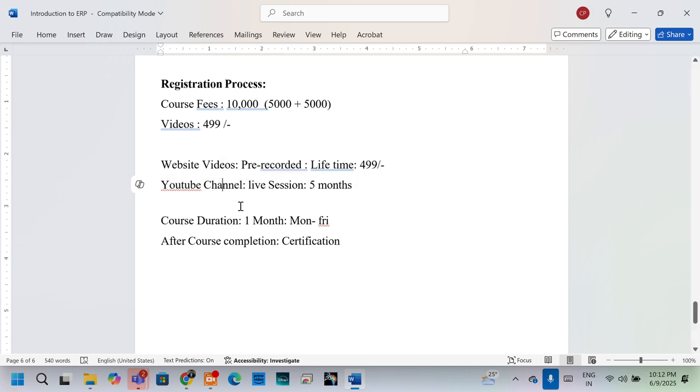The only disadvantage is that these videos will be accessible for only 3 to 5 months, guys. After that, I'll be uploading a lot of live session videos on a day-to-day basis, so we won't have the space, and I have to delete some of the previous videos and upload new videos for the new batches. That problem will be there, but I hope within 3-5 months nobody is going to wait; everyone will get a job and clear it.